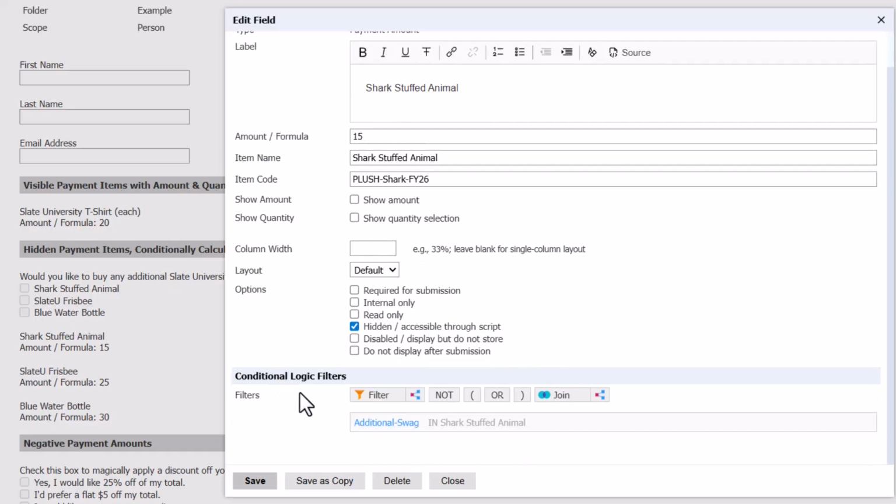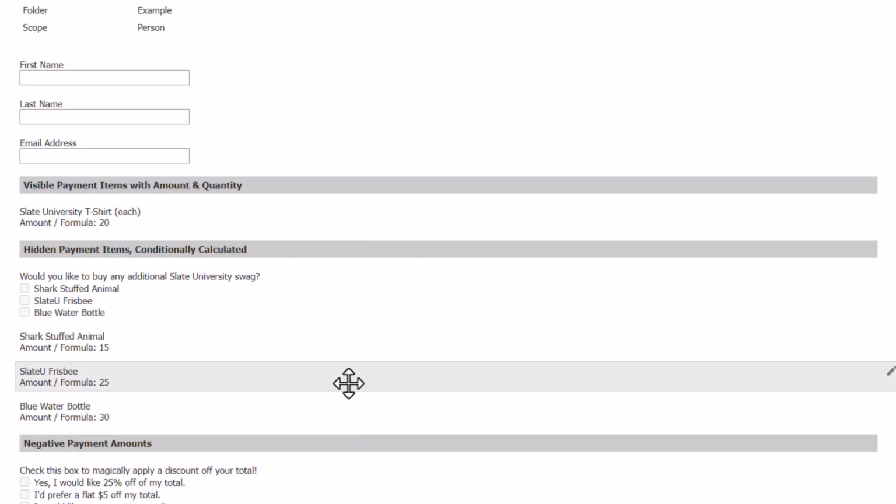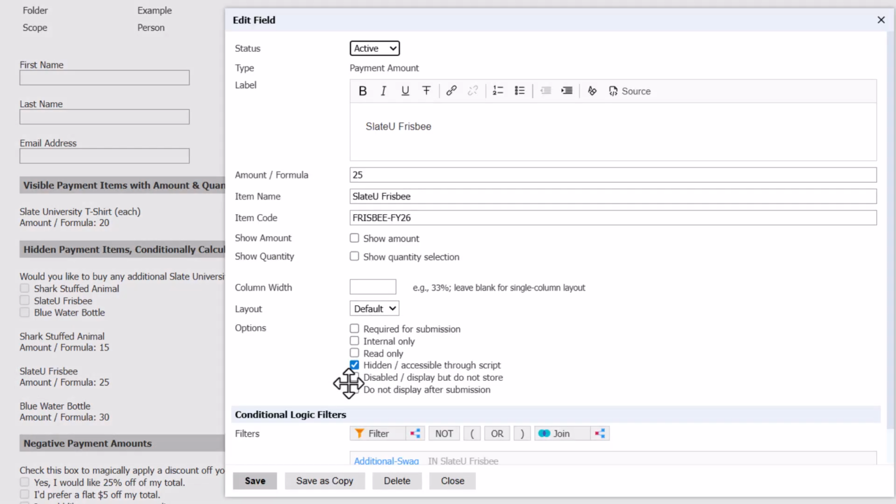For instance, when somebody selects the shark stuffed animal, the shark stuffed animal payment amount will display behind the scenes with the appropriate $15 calculation and will also include the item name and the item code. We can repeat that process for the other items, such as the frisbee, which is worth $25, and the blue water bottle, which is priced at $30.